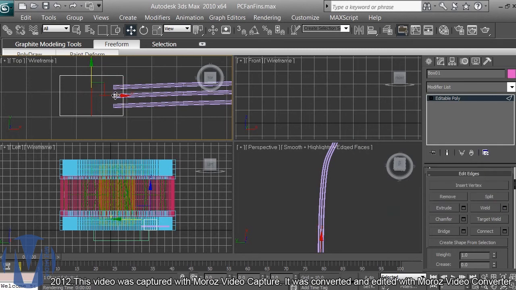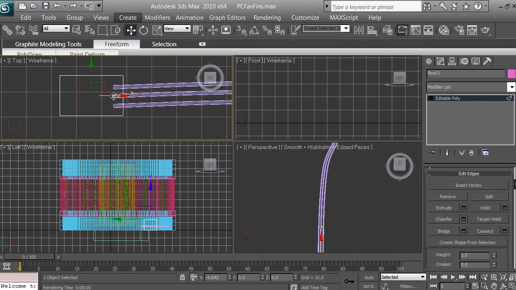The next thing I'm going to do, I'm just going to use the select and move tool and move it by X just over here, like so. The next thing I'm going to do, I'm going to select this edge right here, so it's red now, and I'm going to connect it again using connect.